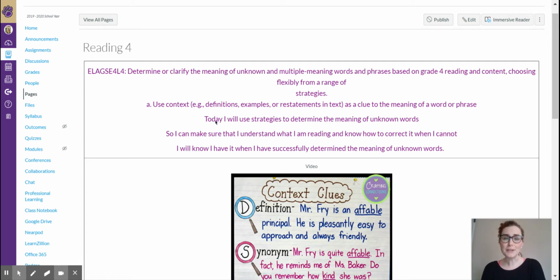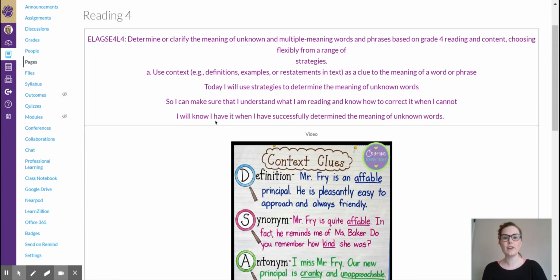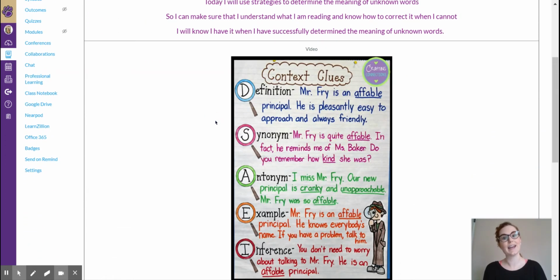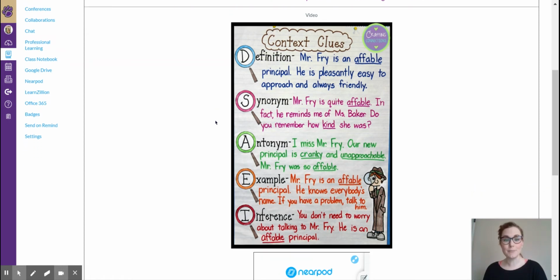So we've been talking a lot about this because when we get to a word or a phrase that we don't know or understand, sometimes that can make it so that we don't understand what we're reading. So we've come up with some strategies and some ways that can help us to figure it out. The very first thing that I've always told you guys is to plug it in. Before we can plug it in, though, we have to have a word that we think might mean the same thing, or we have to think what we know that word may mean. To come to that, we can use some of these strategies right here.